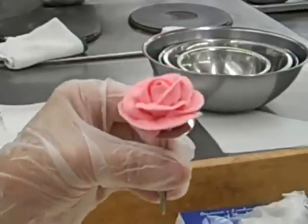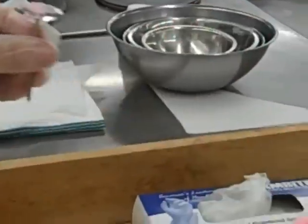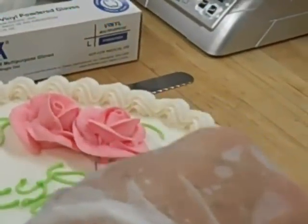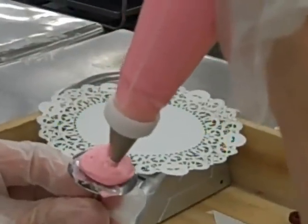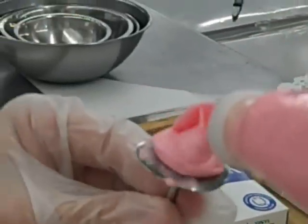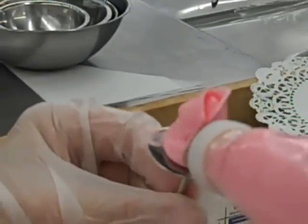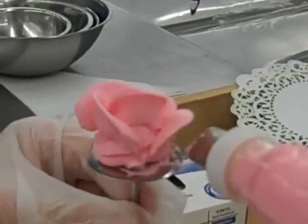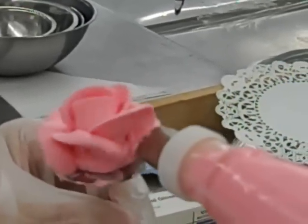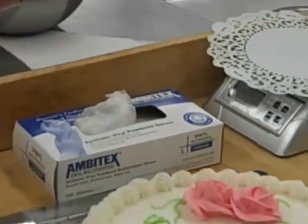Again, I'm going to move it onto my cake by using my scissors, pinching it, placing it on the cake, and pulling gently away. I'm going to do that one more time. Again, we're going to do the center of the rose. We're going to go all the way around. 2 petals first, then overlap till we've got the desired amount of petals. I'm going to place it on the cake.